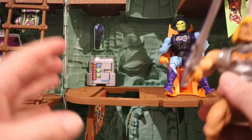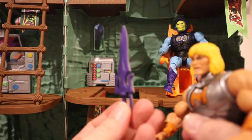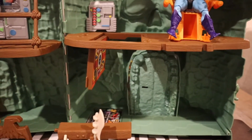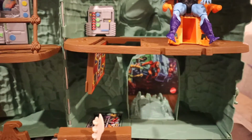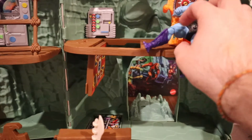Another cool feature that the Grayskull playset has is, of course, if you have a power sword, which you'll need to get separately, obviously. I've put together the two right there from the battle armor figures. You can insert it into the door of Grayskull to actually open the playset. Now, I know I'm doing this in reverse, but I just want to see if it does the same thing. Yes, it does. So when you place that into the groove of Grayskull, that will open the door from the front or the back. Depends which entrance you want to take. So very cool little feature to drop the door of Grayskull.